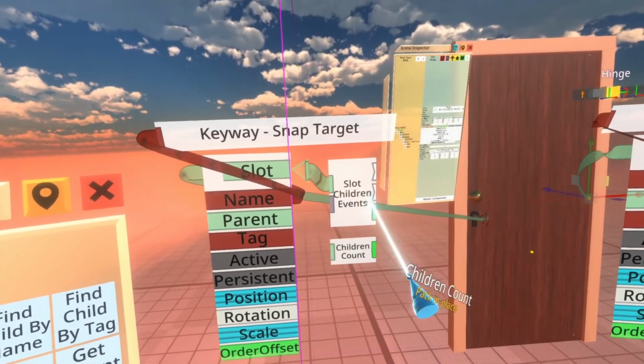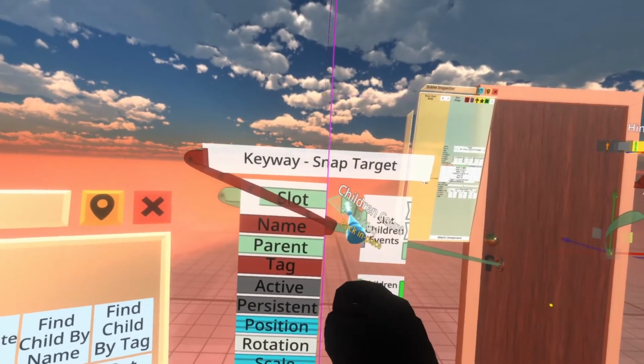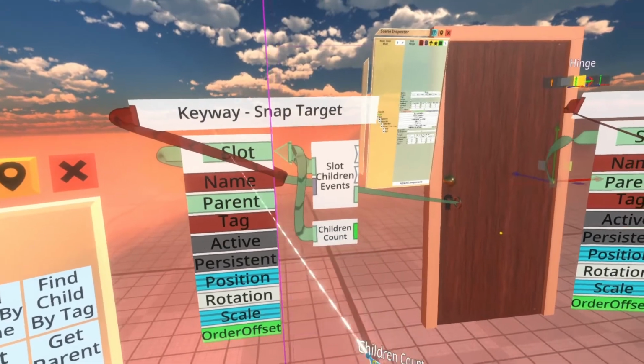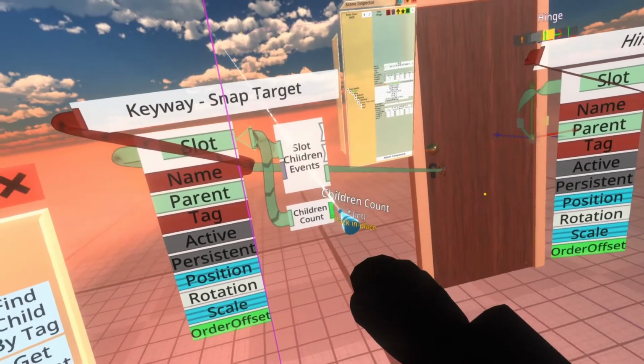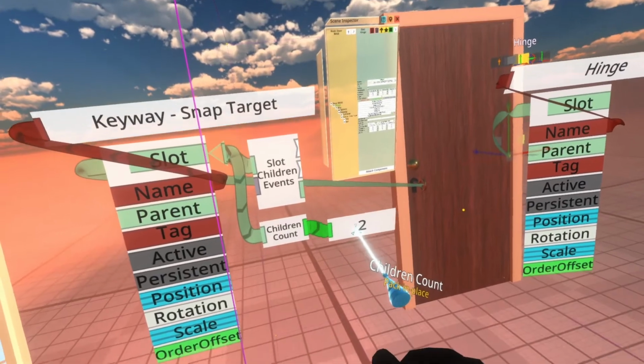So now that slot children events is in there, we also want to link it up to children count, and we can use this arrow here. Just put your tip into the edge of the arrow here and drop it into children count. And so now we've got both set up. Now children count will return the number of children. And if we put out a display node again by putting in our tip, holding primary, and then pushing secondary, you'll see that we get 2 right now.